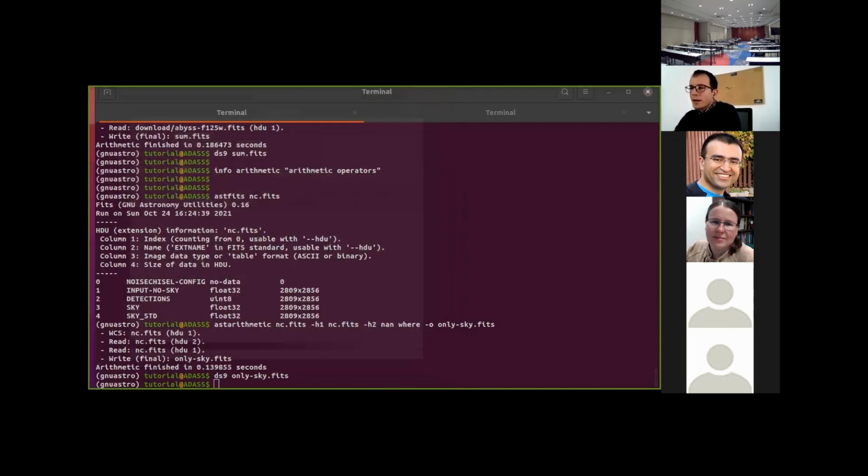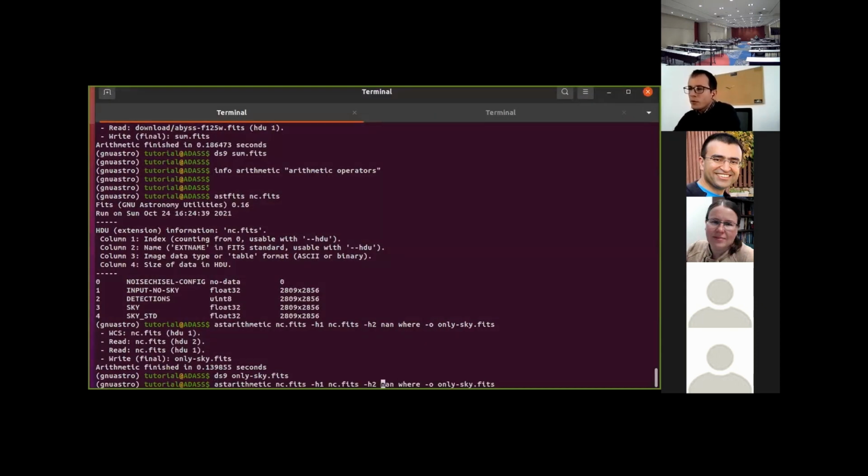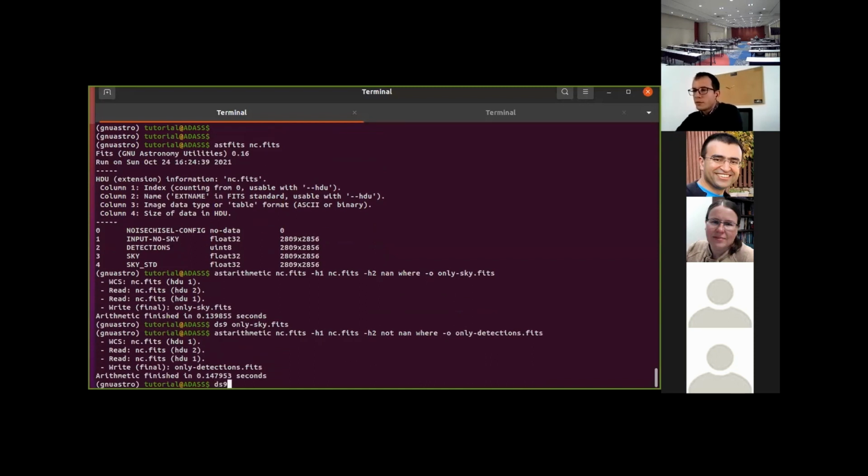We can do exactly the same, but the other way around, putting here not, this is another operator. In this case, we are going to make the mask of the sky background, and only those pixels that were having signal will remain untouched. So, for example, only detections, and here you are. Just have a look.